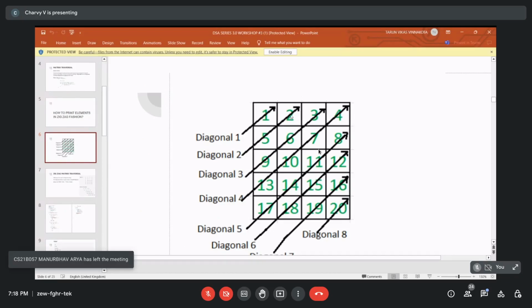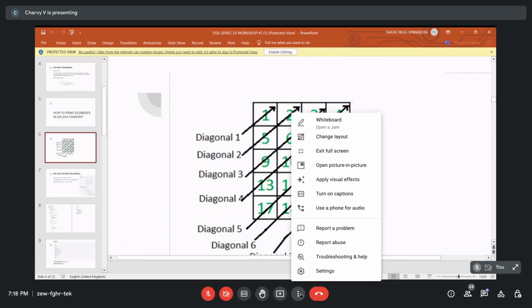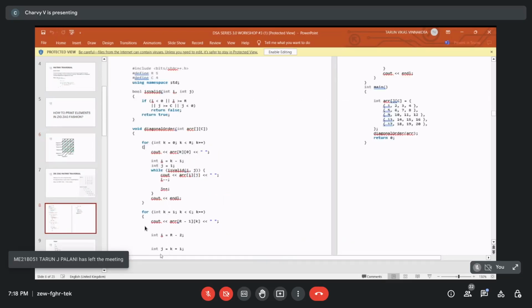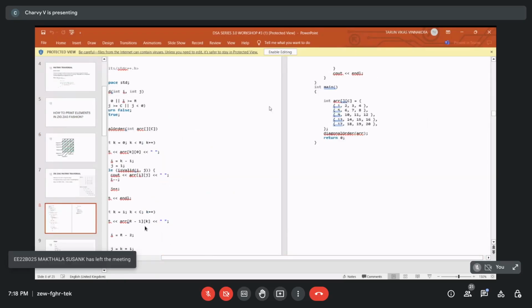Then you move left, and then you come down all the way to when your column goes to 0. Likewise, you keep toggling this condition and you print the output. That's the approach.